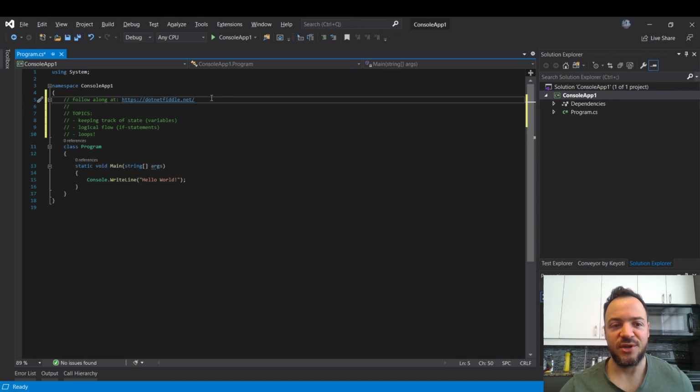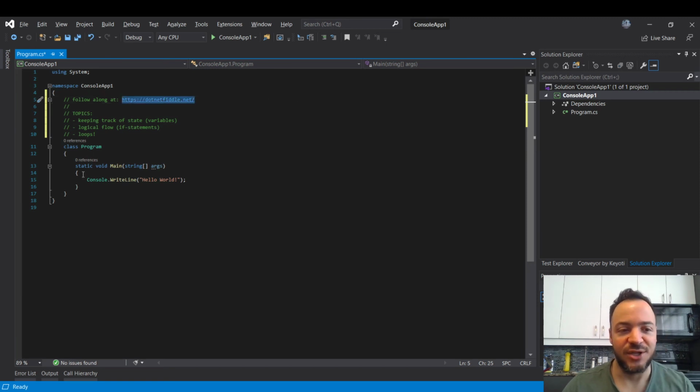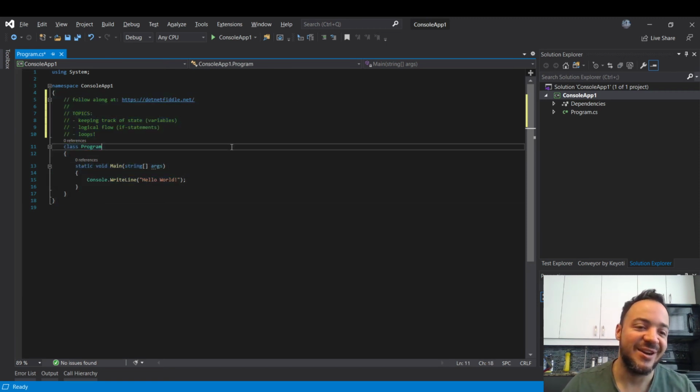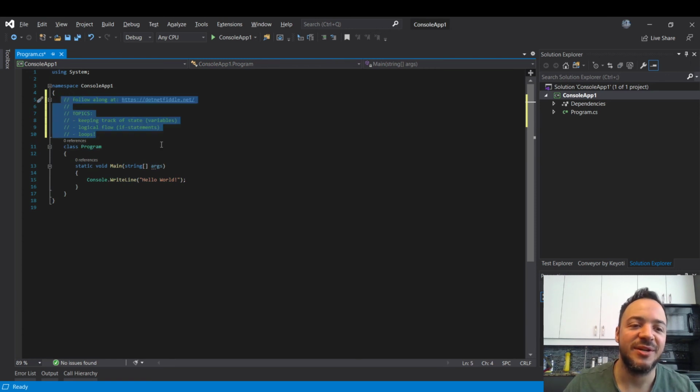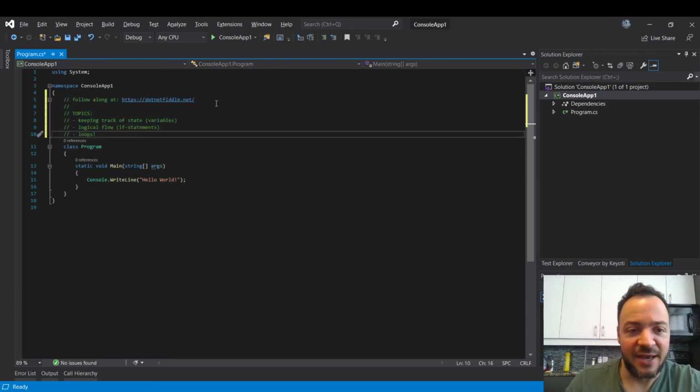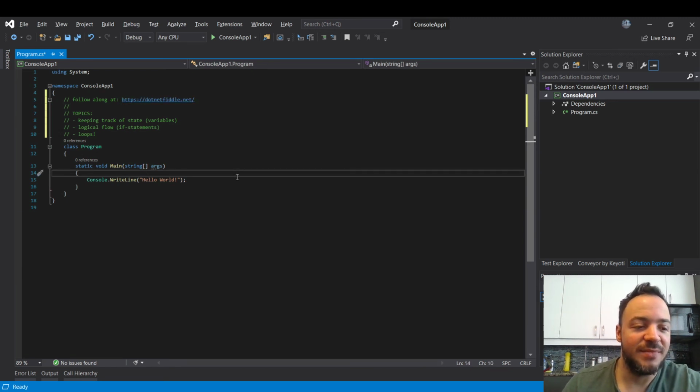If you don't have Visual Studio, and odds are if you're watching this, you probably don't because you're not using it to program, there is this site called .NET Fiddle that you can type code right into. If you want to follow along and do what I'm doing at the same time, you can absolutely use this website. It will actually put this exact same thing that you're seeing here to start, except my little comments up here. So that's something you can use if you don't have Visual Studio. Otherwise, you can just watch and maybe absorb what I'm trying to say.